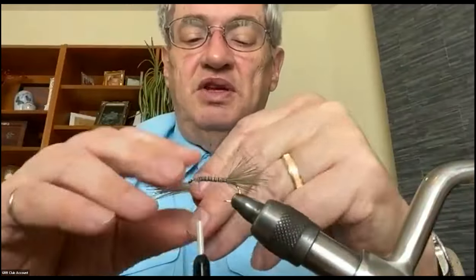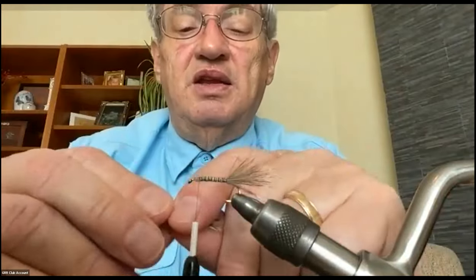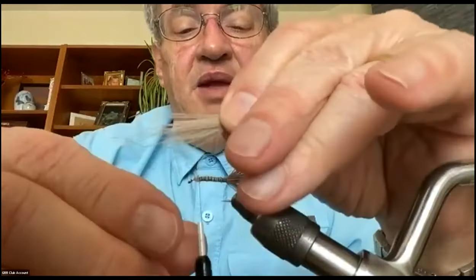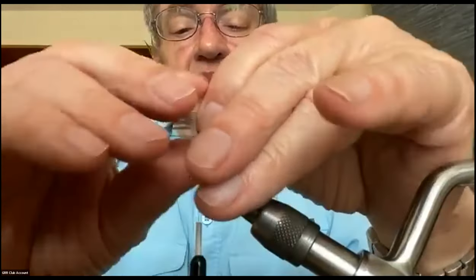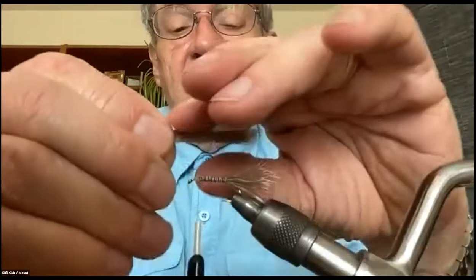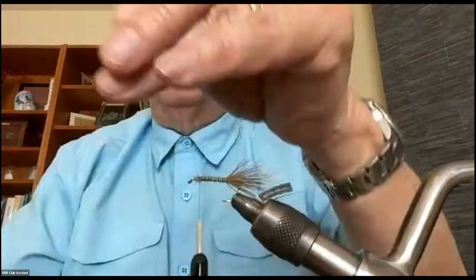There's my clump of deer hair with the tips all stacked up nice. Now this is the key: you don't want too much length sticking out the front of the fly. I need to measure from where the thread is now hanging to where the end of the tail is — maybe just a little shy. I'll slide my left hand up and grab that whole bunch. So I've measured basically from here — you want the shank length plus the tail length plus another length of tail. That's the key length you want. Grab it with my left hand right where the thread was hanging and cut it off nice and square right there.